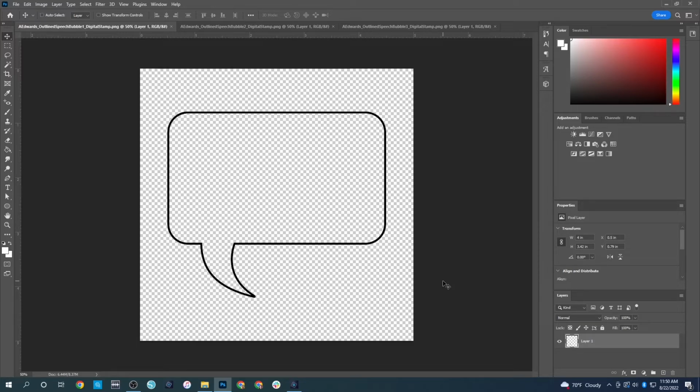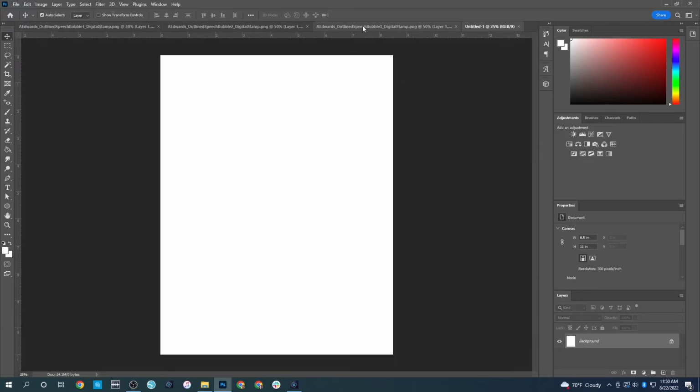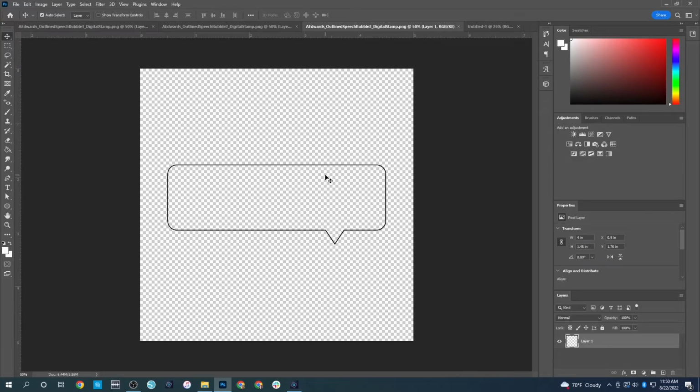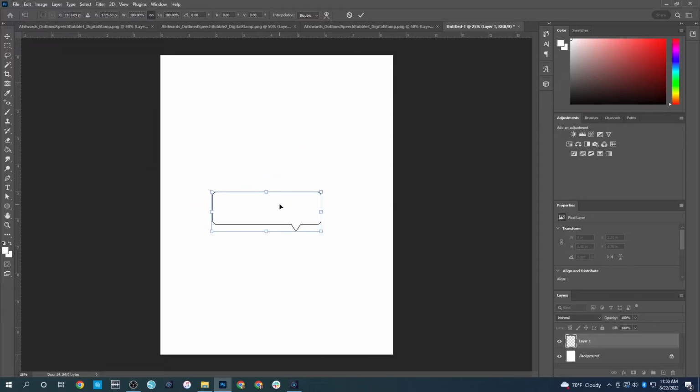But just so you can see what I mean, let me pull open an 8.5 by 11. Let's grab one of these stamp sets. We're going to select all of it, copy it, and paste it onto our new canvas. And you can see in the bottom corner here in our layers panel that it pastes in as a new layer that I can turn on, turn off, move around and do whatever I want to do. Okay, so that is the PNG.